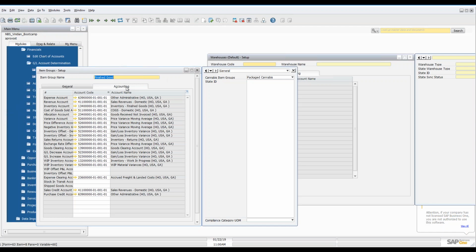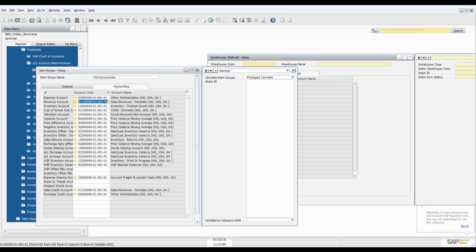And this is how you would set those different revenues for the different types of items. When you are doing one, you're going to duplicate it. So if it's a finished good type, you're going to duplicate your finished goods because we need to make sure we maintain the settings that are associated with this. So if I would change it to like a finished good concentrate, right?